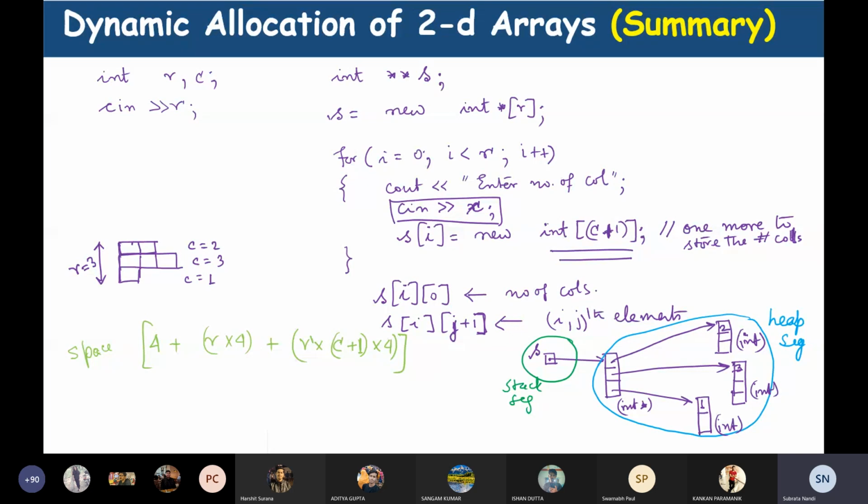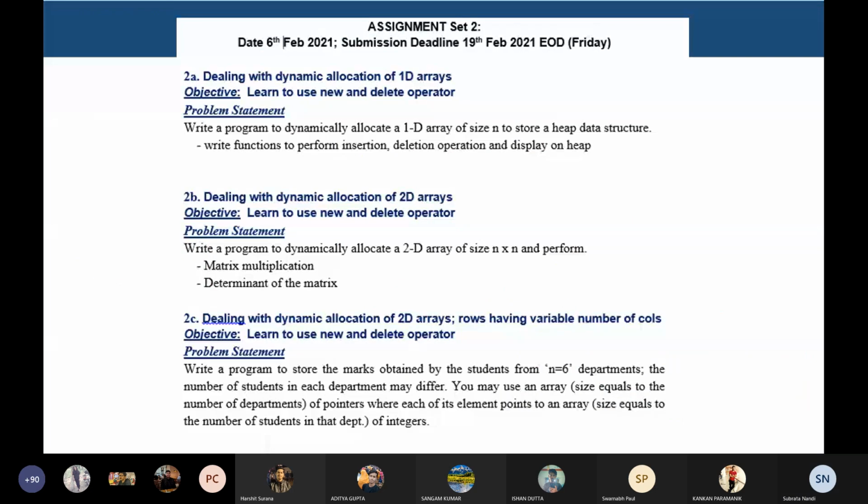Yes, sir. That's the end of this class. These are some of the assignments. I'll officially announce the assignments maybe after Monday, because I'll add some assignments using references also. So these are simple ones that I've already done. This is the last one you see, rows having variable number of columns, the number of students and departments.